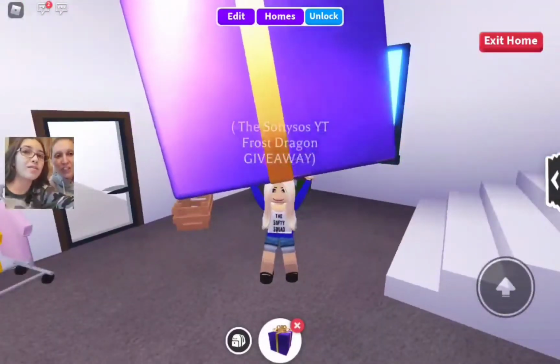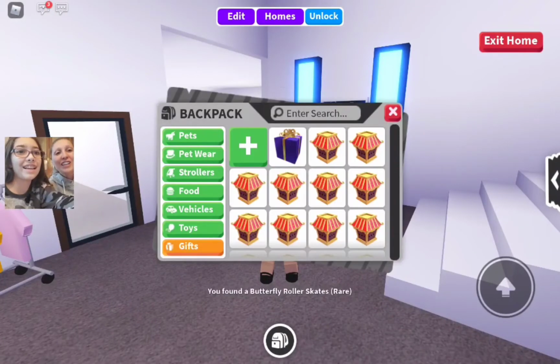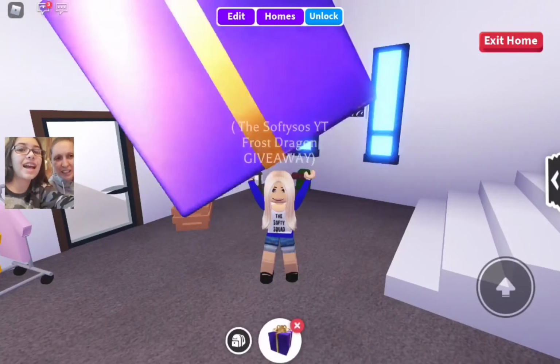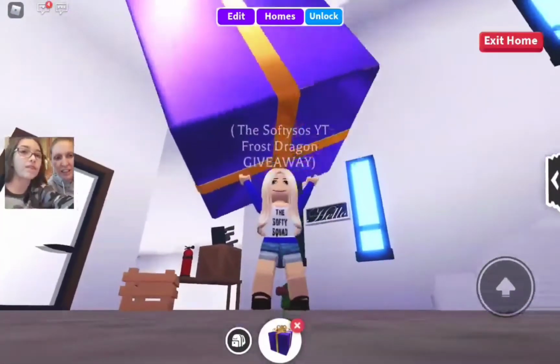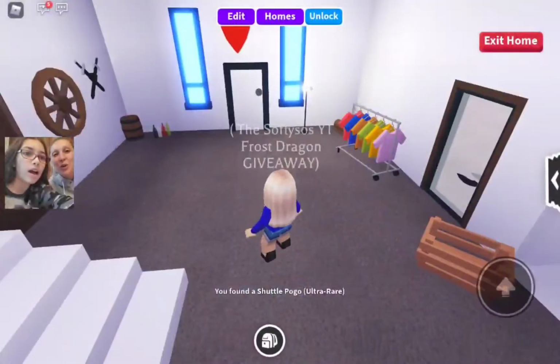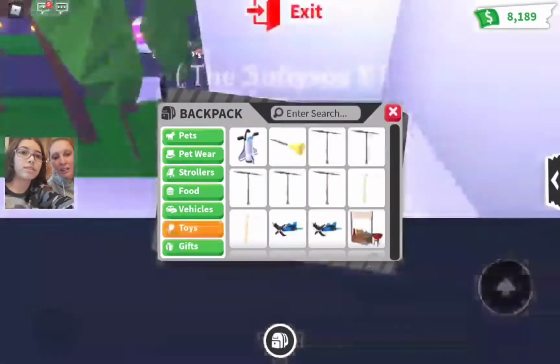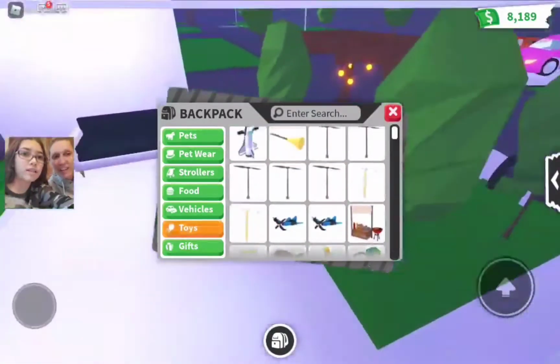I think it's gonna first be first gift. A butterfly roller skates. Okay, it's a new gift. Well, but I didn't see it, because you can't have vehicles in your house. Oh, you got an astronaut polo. Okay, so yesterday when we said maybe we should save up and buy old ones, I guess that was not a good idea, because I think I have another gift.